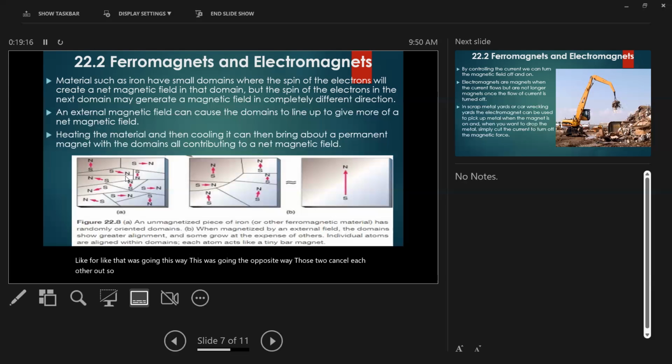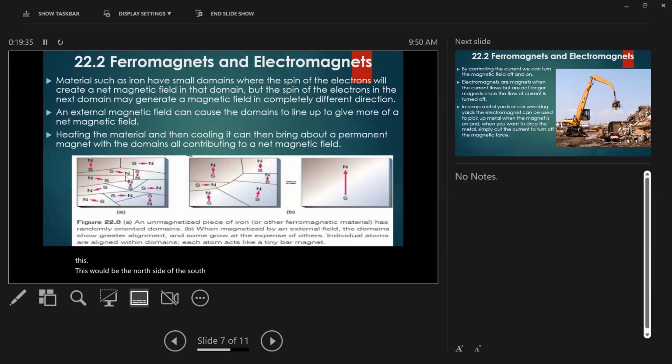So we start rubbing it with a magnet or putting it in a very strong magnetic field, and it'll start to line up more and more. So the north will be kind of, see, that one's still off. These guys are kind of going in the same direction, a little bit different there. Then finally we get this. Now we've got our magnet. This would be the north side of the magnet. This would be the south side of the magnet.